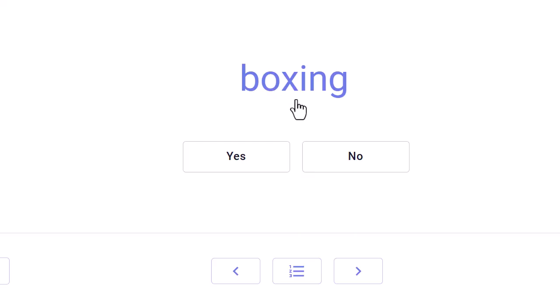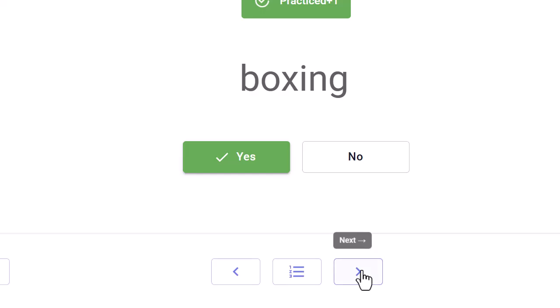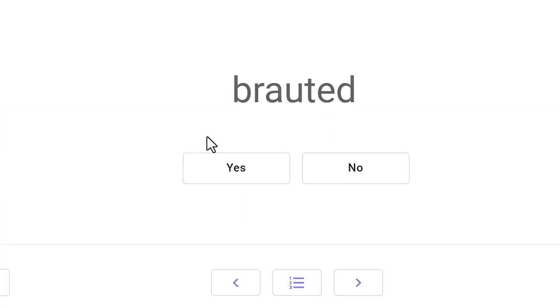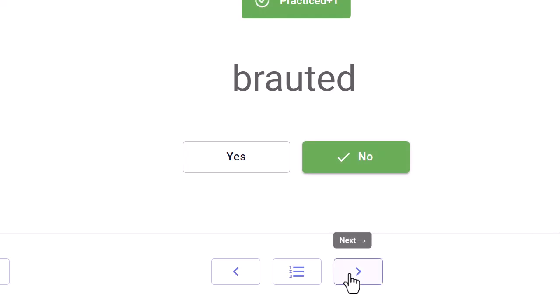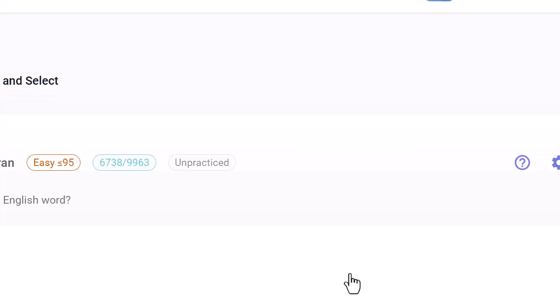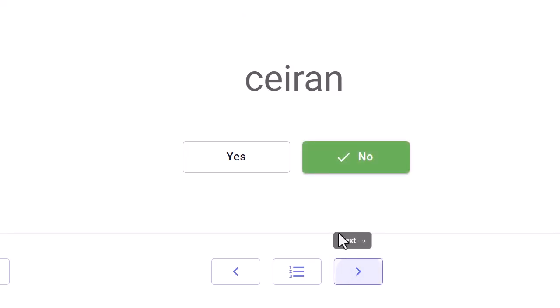Boxing, of course, you understand that this is a sport of boxing, or the process of putting something into boxes. Brought it. No, I don't know such a word. You see, I don't know. I don't even think, speculate, meditate here. No, I don't know, and that's why I don't even think about it. Okay, run, say run, the same. I don't even want to look into it attentively because I know that it doesn't exist.